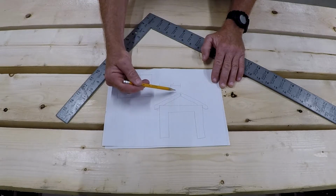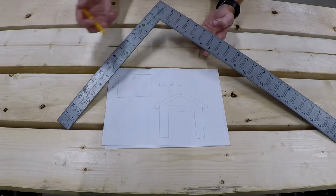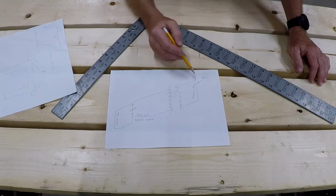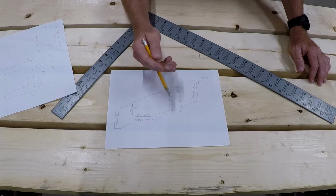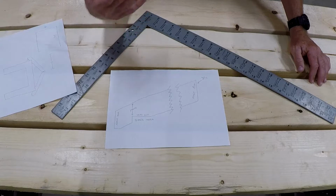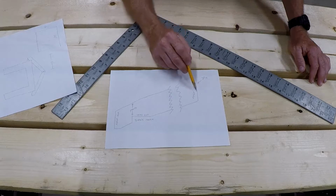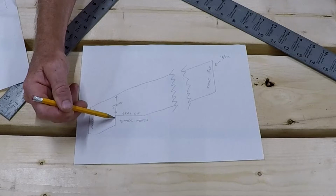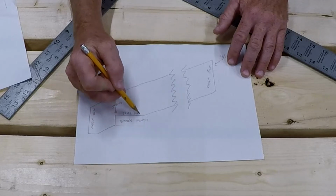So what we do is we step off on the rafter 4:12 times 10 times, and then we figure out our bird's mouth. Here you can see the 4:12 is what we're gonna cut for the ridge. Call that the ridge cut. Now these are all things that I have learned them to be called, just in practice with working with other people. So it'd be a 4:12 ridge cut. You step off all the way down to your 10 feet. Your 10 feet would be right here on the outside of the bird's mouth. This is where the top plate will be of your wall.